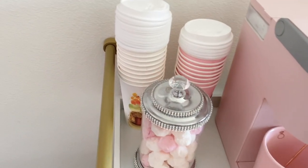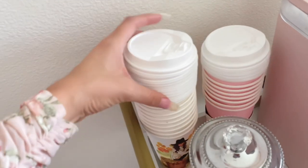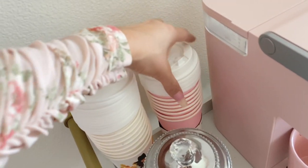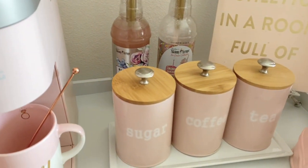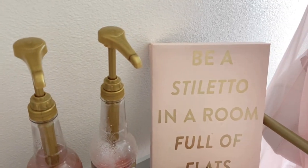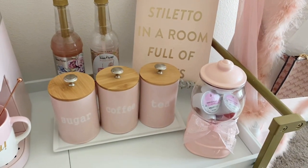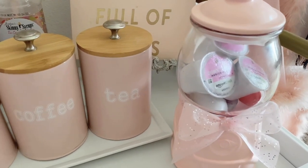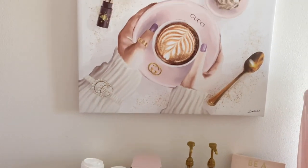Here I have my disposable coffee cups — I found these beautiful fall ones at TJ Maxx, but I love getting them from Home Goods, TJ Maxx, or Marshall's since those three stores are pretty much the same to me. I have my 'engaged' mug, beautiful little canisters from Amazon with coffee, tea, and sugar, my little skinny syrups, and this beautiful little sign from Hobby Lobby that says 'Be a stiletto in a room full of flats.' I also have this bubblegum candy jar where I put my mini pink K-Cups from Amazon — they came in bulk, which is so cool.